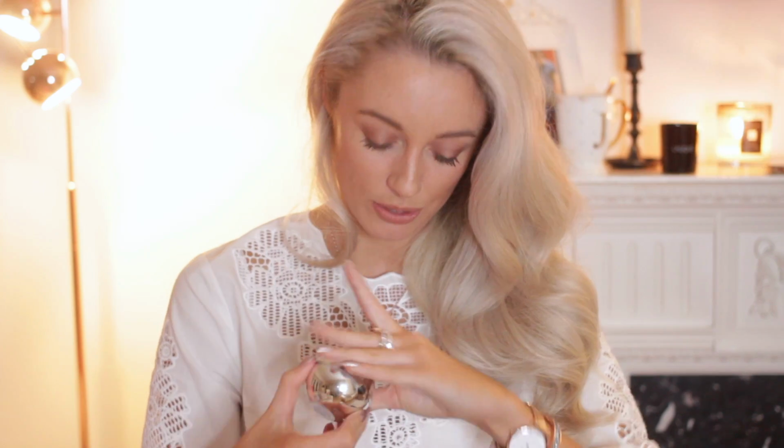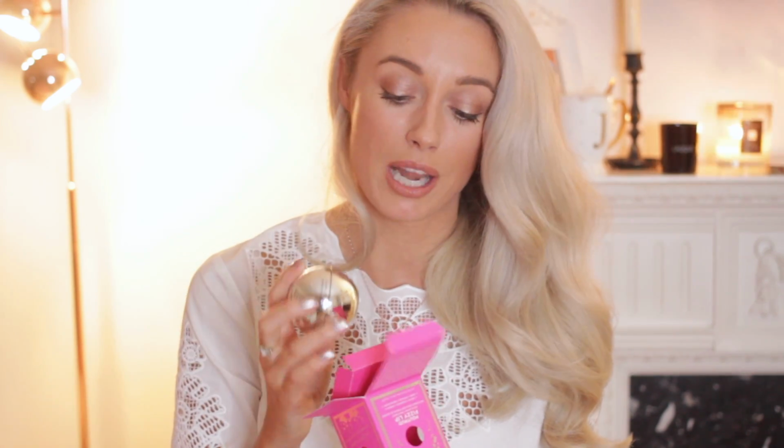And my mouth is watering just smelling this because it's actually mint scented and flavoured, so a nice, fresh and tasty experience. I've only used this once, but I did really enjoy it, and my lips were one heck of a lot smoother afterwards, so I'm actually going to try and make lip exfoliation a lot more regular. I'm going to keep it out of the box, put it in my bathroom cabinet and try and do that maybe once every couple of days.